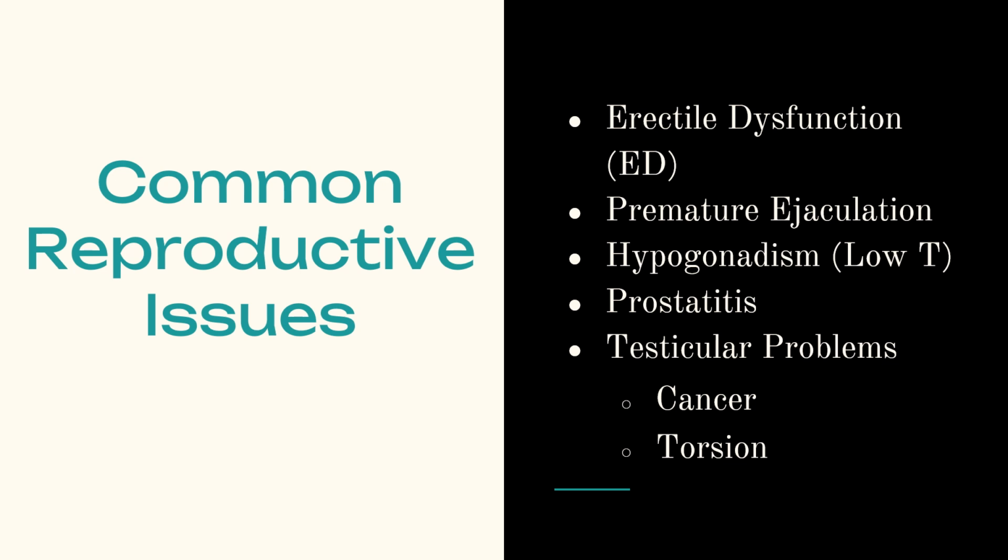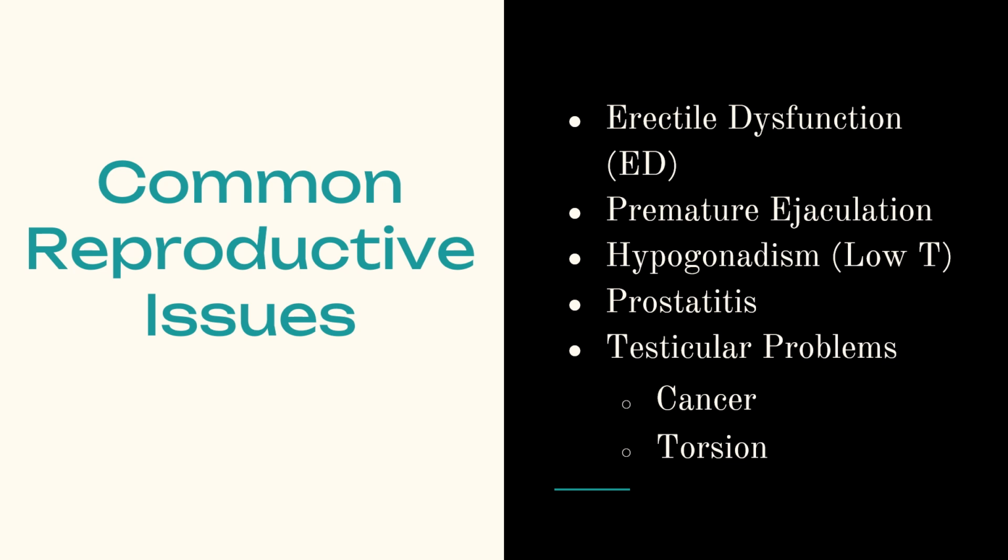So we're going to look at some of these common reproductive issues. We're going to take these issues one at a time and look into them. The first one is erectile dysfunction, or impotence. And this refers to the inability of the male to achieve or maintain an erection sufficient for sexual intercourse. And there are various factors that are involved in this situation. It could include underlying medical conditions such as diabetes or high blood pressure, as well as psychological factors. And you know that diabetes and hypertension are rampant in our society today.